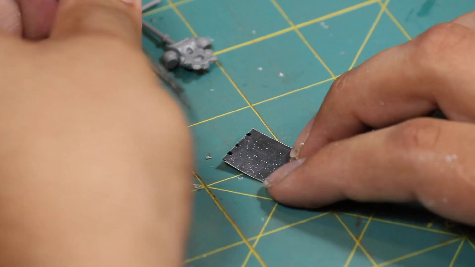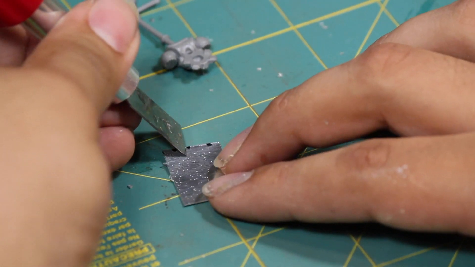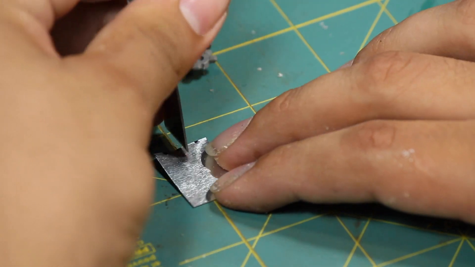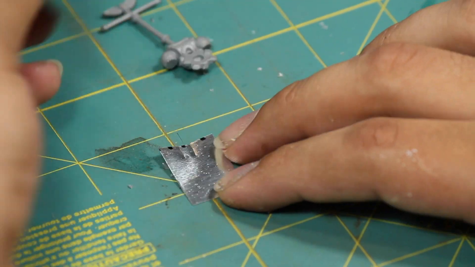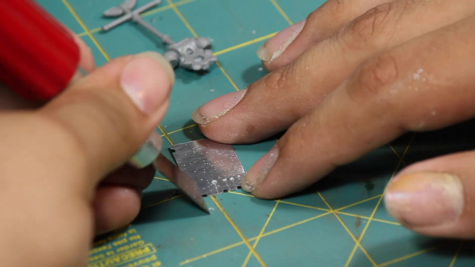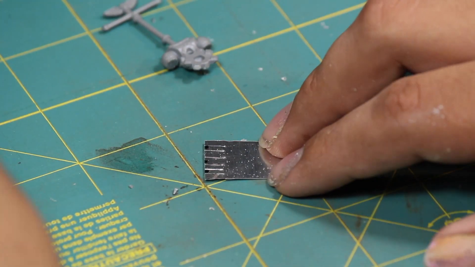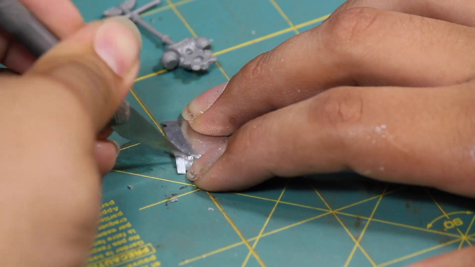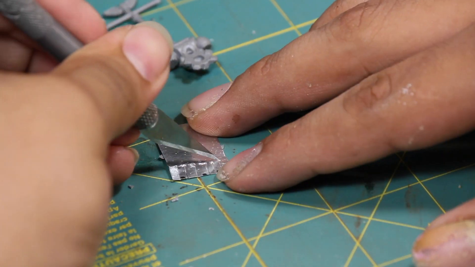I'm going to use a number 18 hobby blade. The reason I'm using a number 18 is it makes it much easier to get the strength required to actually punch through the tin. And then I go back in with my regular hobby blade and I finish cutting through the tin to free up those tabs.